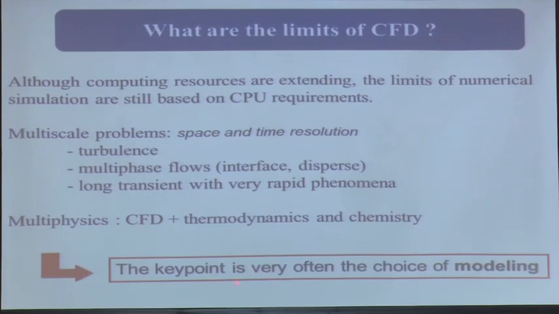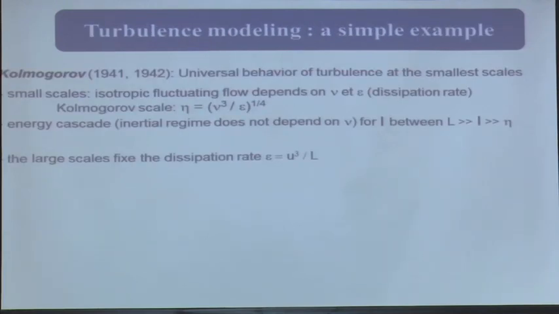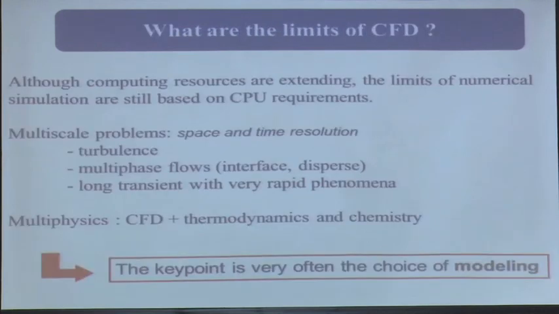So very often the key point is the choice of the modeling, because if you make a wrong choice at the beginning, then the rest will be for the trash bin. So I'm going first to talk about that. I'm basically going to talk about two items, turbulence and multi-phase flows. I'm going to try to explain why it is so complex to simulate a turbulent flow, and then I will move on to the simulation of multi-phase flows with particles, which is the topic of the lectures.